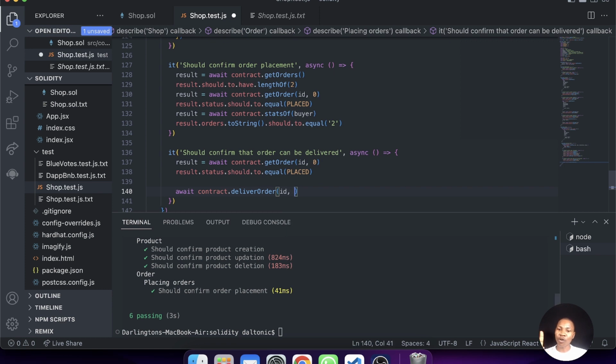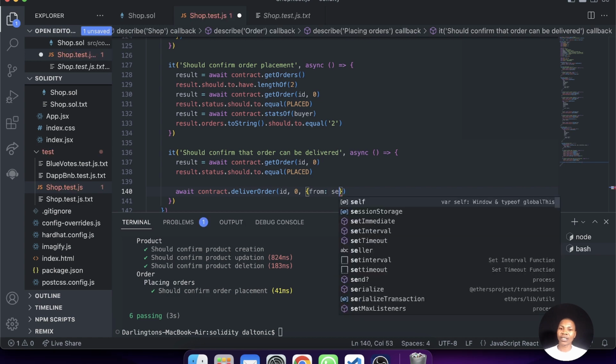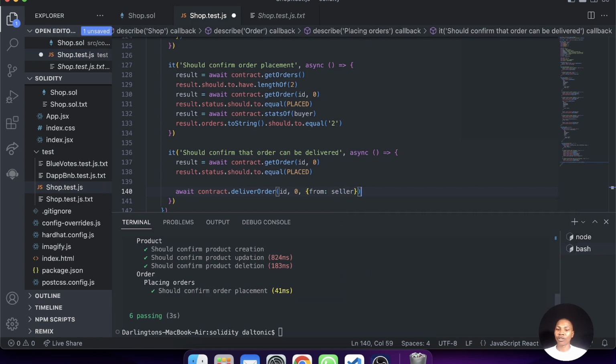And for this particular order, at index 0, or order with order ID of 0, we want to be able to deliver this one. And of course, it's going to be coming from the seller. It shouldn't be coming from another person. If not, it fails.